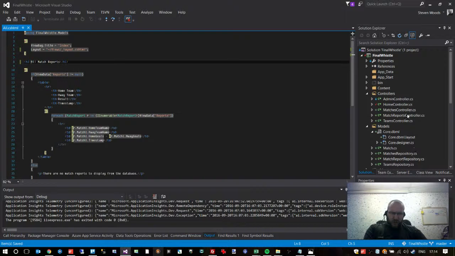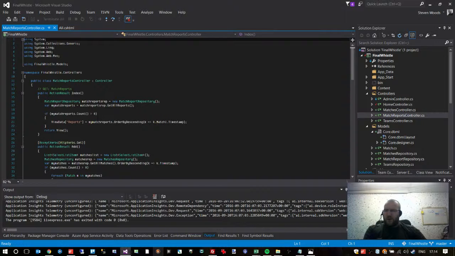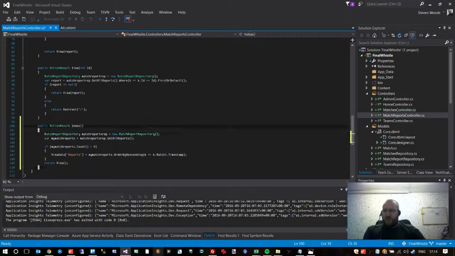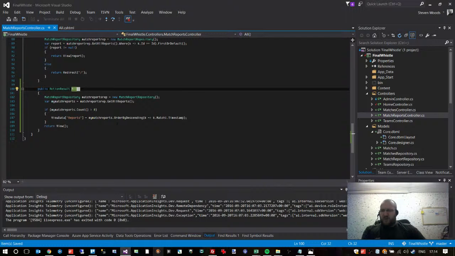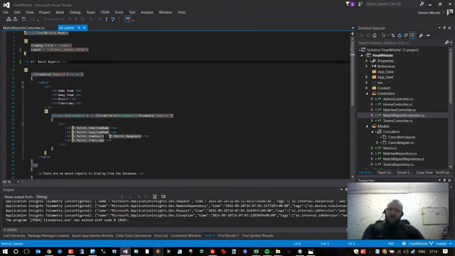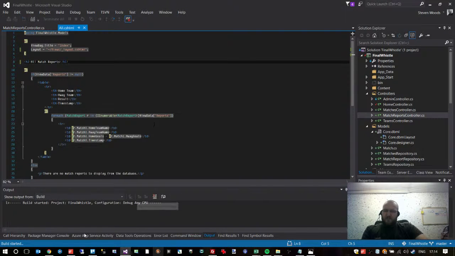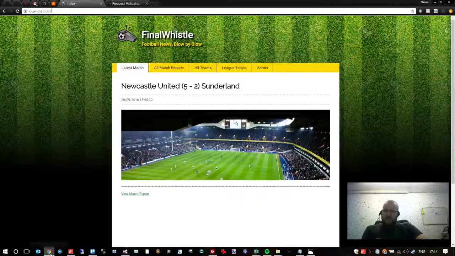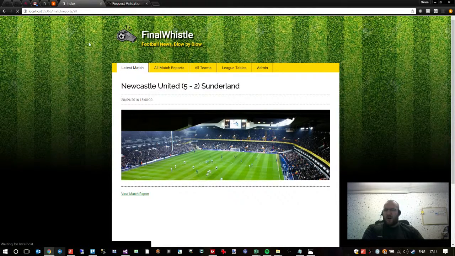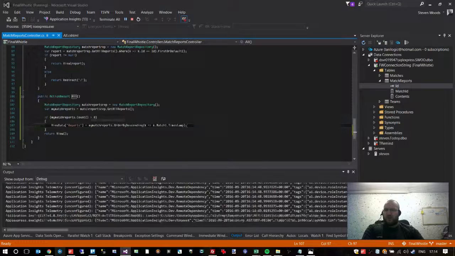And we're going to go to our controller, and we're going to copy and paste this index method to the bottom, and we're going to call it all. You can see we're just basically creating a big list of all of the reports, and then we're dumping it into the view. So what's going to happen now is I can actually access all of those reports by saying match reports all, because now I have a method set up in the match reports controller called all.